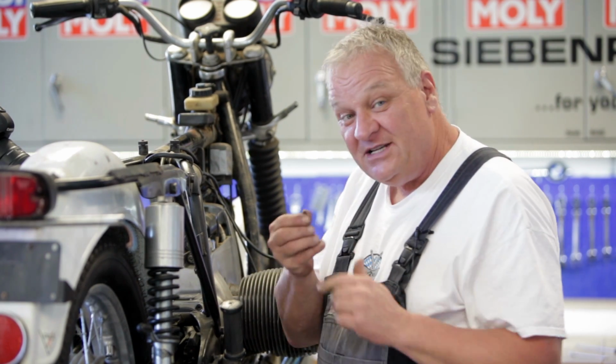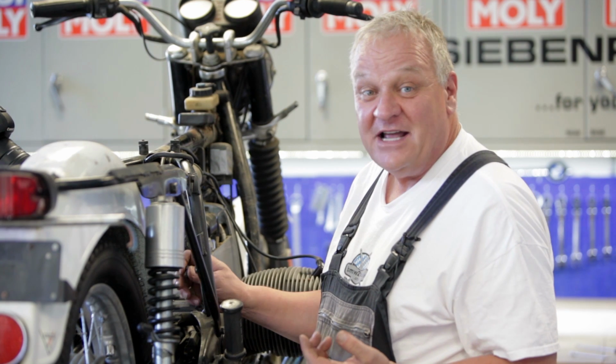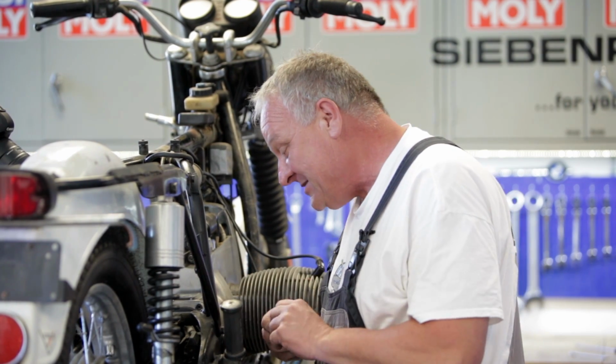All right, let's hook up the drive shaft. Always replace these bolts. They're really pretty important, the connection between the motor and the drive wheel. I actually had them come loose on me one time many years ago. I hadn't installed them myself. It was on a bike, and it's not exactly a fun experience.